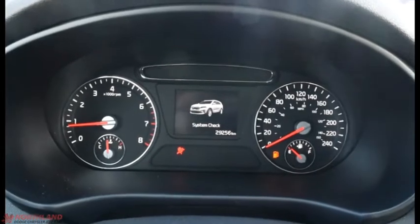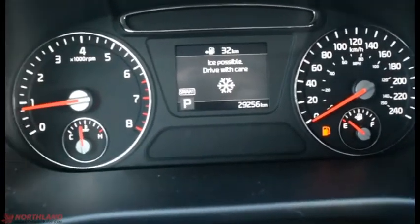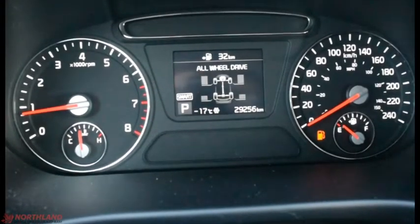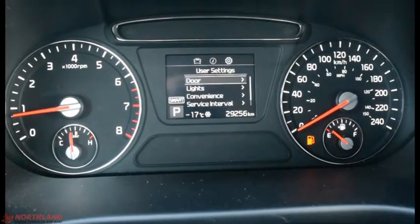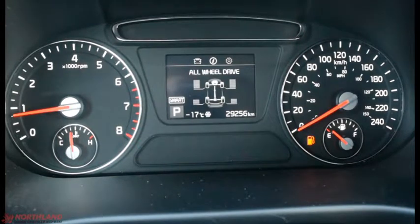Now in the center we do have our speedometer and odometer, as well as fuel gauge and engine temperature. Now it is telling us that there might be ice on the road and that we do need some fuel, but we can also switch that around. So it does tell us how many kilometers we have, which is 29,000. We can switch it around to our different options like the user settings, our kilometers, and then we have different options all through there as well.